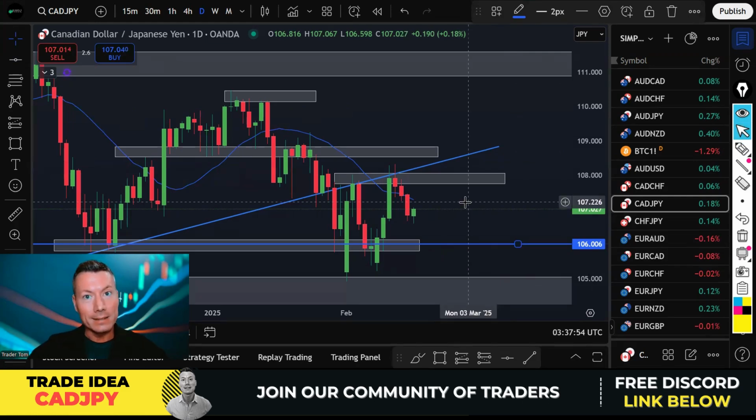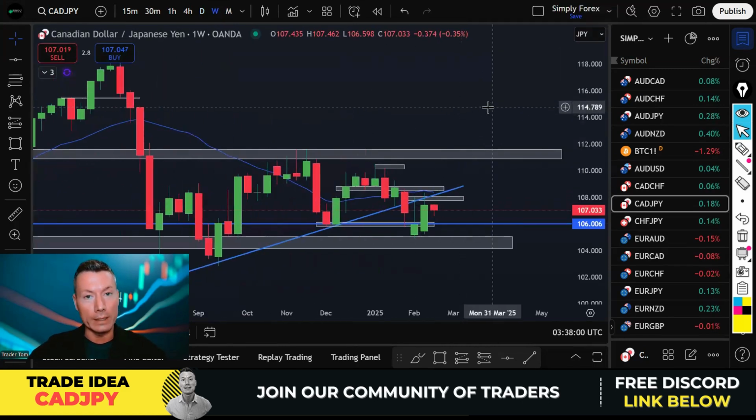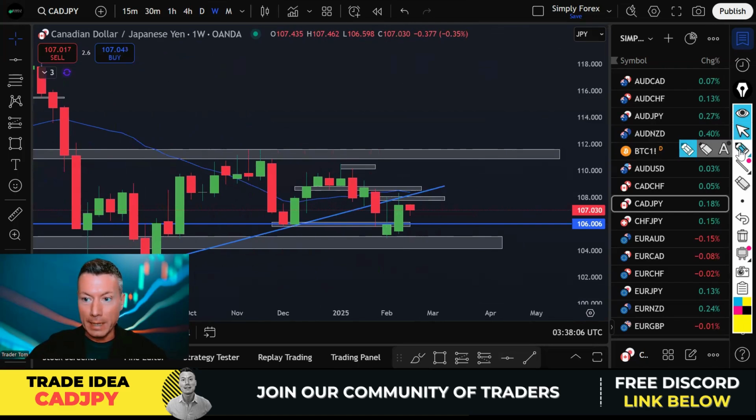But there is a but, right? And we all like a good but, we don't in this situation, because the but is this big bullish candle. Again, we are in a downtrend, getting lower highs, lower lows. We are in a downtrend, below the moving average 20. But we just have a big bullish weekly candle. Having said that, it does have a bit of a top wick. So Canadian yen is my first trade idea for today, and we can potentially sell it.